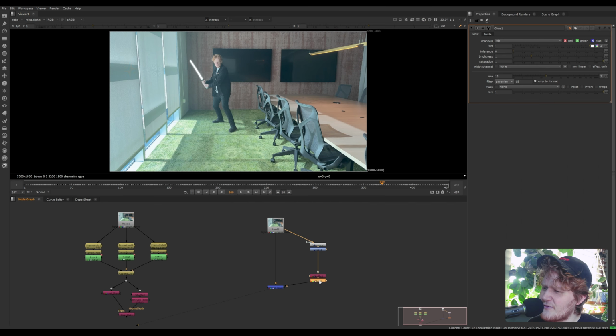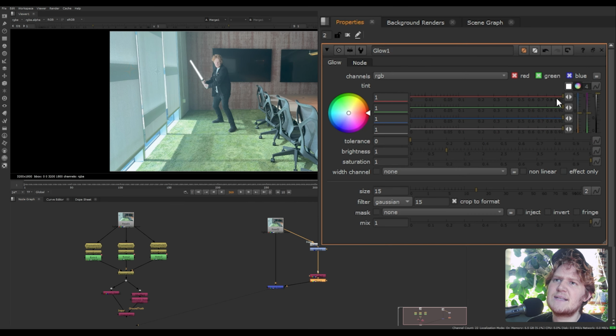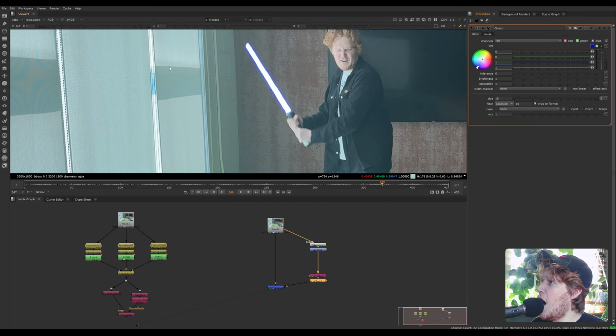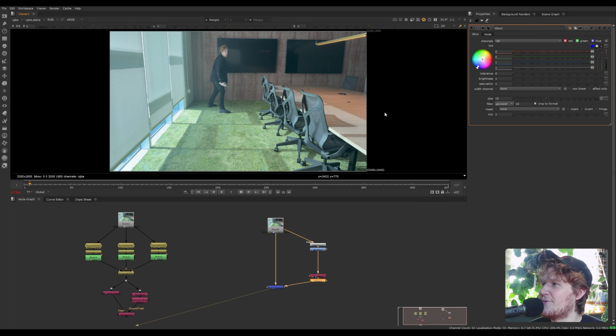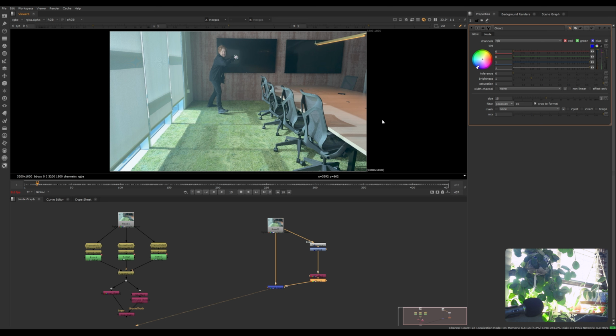But that's pretty cool. And also, if we set the glow tint back to blue, because we are a Jedi. Boom! We got a blue lightsaber. That's pretty rad. And this is another one of those where it's not perfect, but look how fast I did it, which is the perfect summarization of the AI argument. Doesn't look good, but look how fast I did it. But it's still pretty cool.